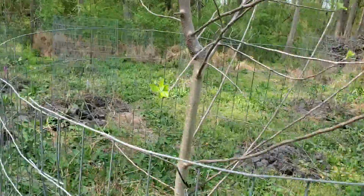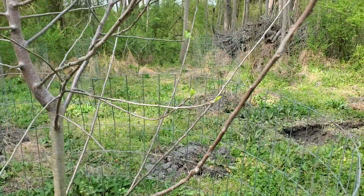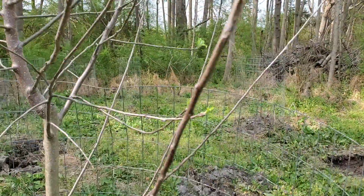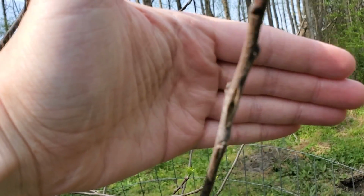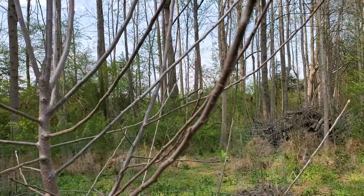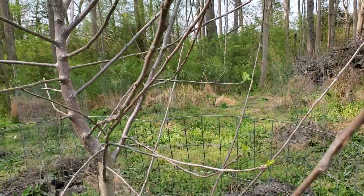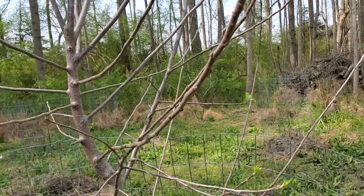It's actually starting to put out some green growth. This is the one that is quite susceptible to the powdery mildew. It looks like it has healed over though from it. That's what the damage looks like from powdery mildew. You can see it kind of eats into the wood, or the wood kind of splits open, either one of those. But it looks to have recovered from it, and I don't foresee really any more active spots where it's growing and reproducing. So that's really good to see. So it may have just overcome it.